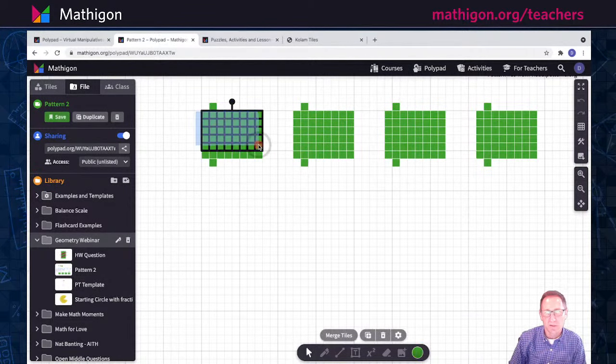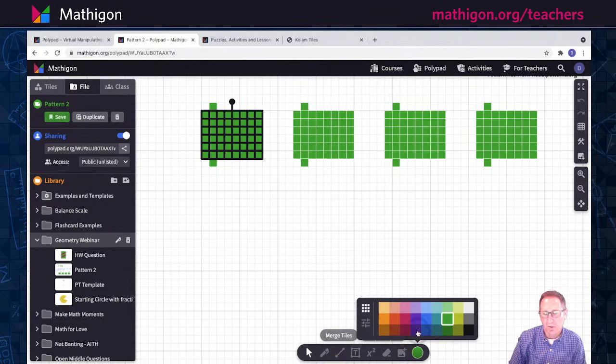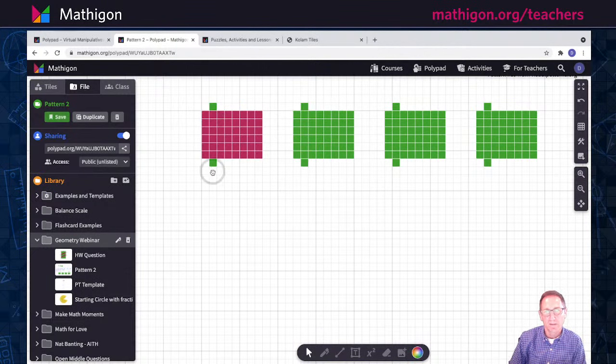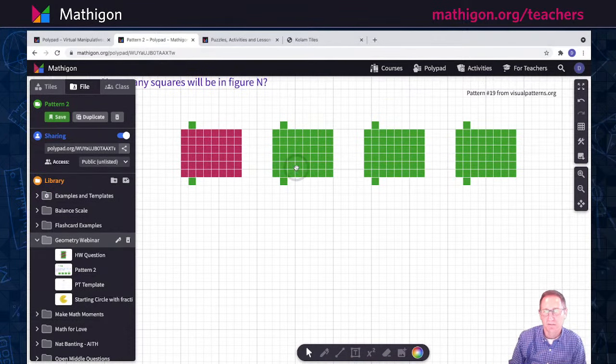So certainly there were students that described how they saw it as a big rectangle with one tile on top and one at the bottom. Great, I could use colors really nicely to show that. We proved that. This was the 6th one, I think, and we went to the nth one, and we went through the algebra of that.